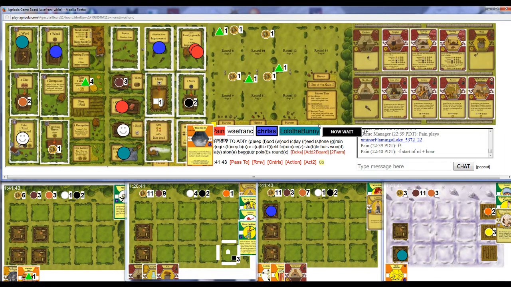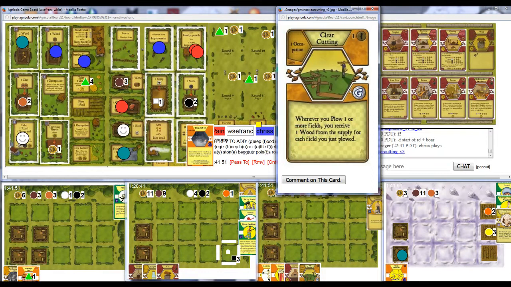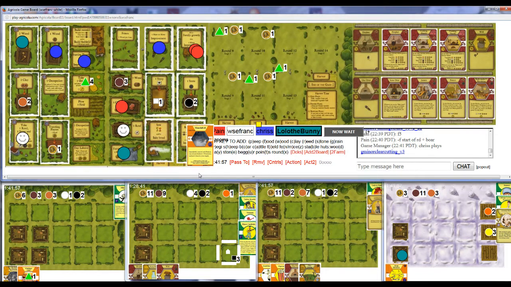Lolo needs 2 reed actions, unless he has some sort of action that gives reed, like clay roof or a driftwood or brushwood roof. Yeah, I think I should have time to... he needs 2 actions to get enough reed to build a room ahead of me. And Chris is 2 actions away as well. And Payne is also 2 actions away.